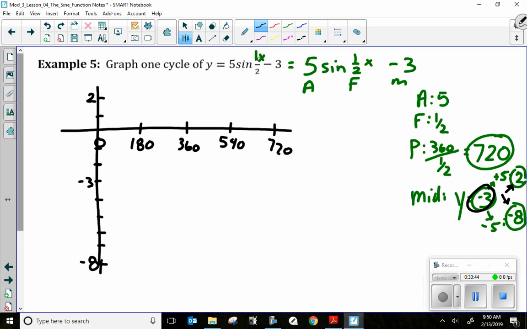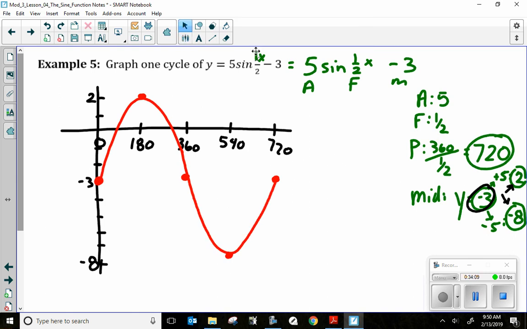Now I'm going to graph sine. And I know it starts at the midline, which is -3. It ends at the midline. And in the middle is at the midline. Then, because this is positive, it's not negative, it's going to start going up. It's going to go up to 2 and down to -8. All right, and now I just do my curves. Am I going through that dot? Yeah, curves, curves, boom. My, what a fancy, great graph you drew. And it's right. Okay, good job. Fractions freak people out, but that's okay.